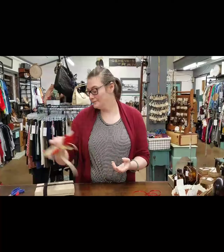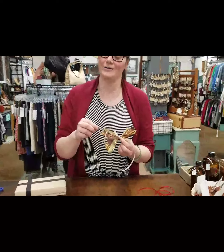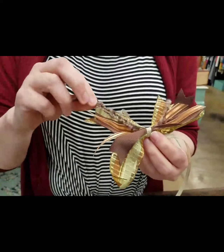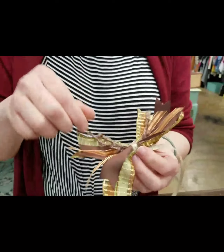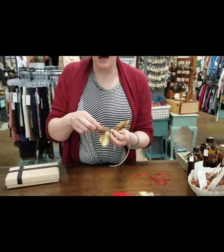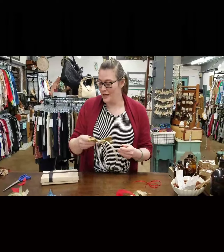On this one I even had some really pretty yarn, because in my craft world the yarn stash is right next to the ribbon stash. I saw it and thought, let's see what yarn looks like in here. And that worked well too — I just wouldn't want a lot of it because it's not going to hold its shape. It needs the other ribbons in there to help it out.